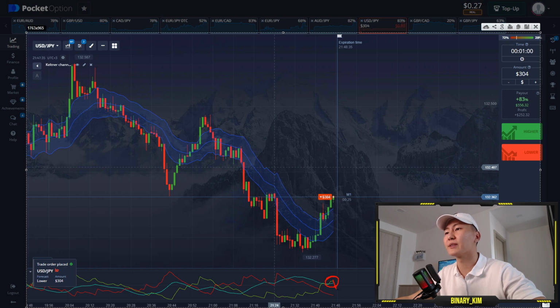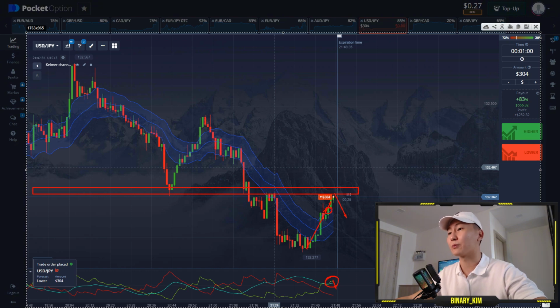Basically the moving averages are in the upper area. Previously there was a strong upward movement. The price broke through the upper boundary of the channel and a small correction should follow. Also take a look at this resistance zone, and it's very likely that a rebound will happen. At least a small correction should take place. We count on that. Probably the price is going to retest the upper boundary of the current channel, so we'll see.